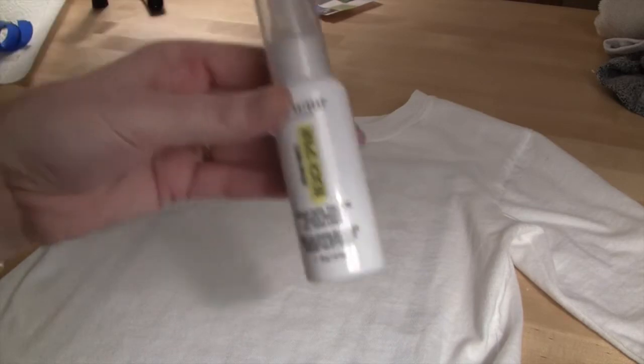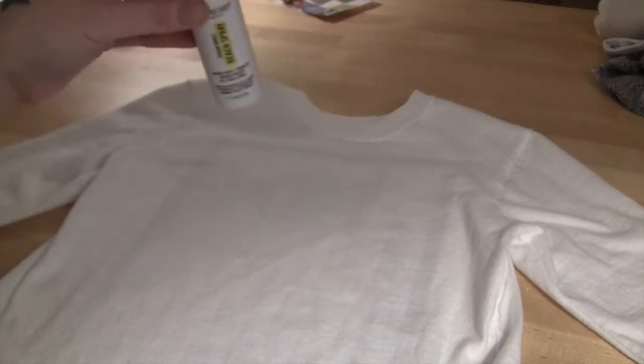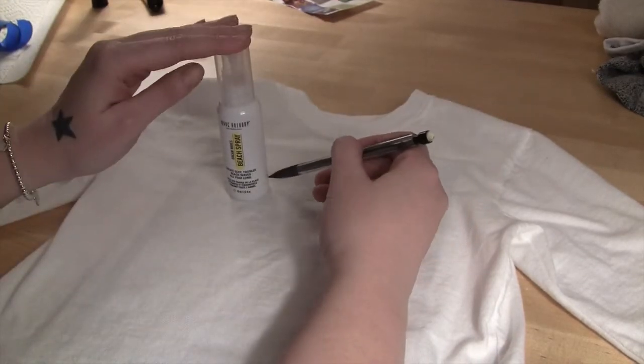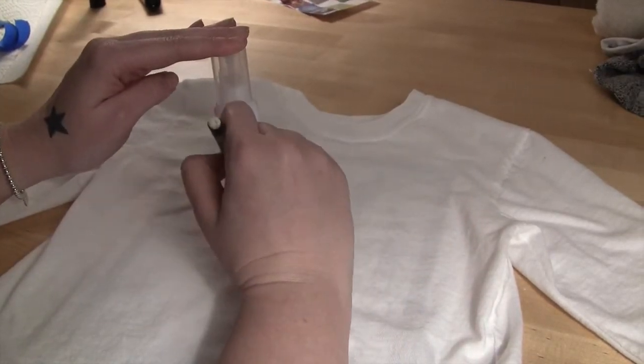Okay, so using what you're going to make the circles with, you're going to trace it around with the pencil to make both of his eyes on the shirt. You are going to cover the pencil with paint so this won't be seen at all.